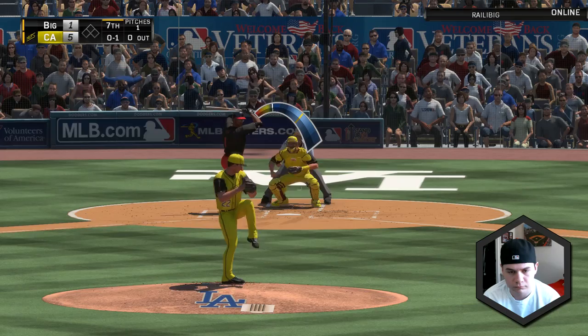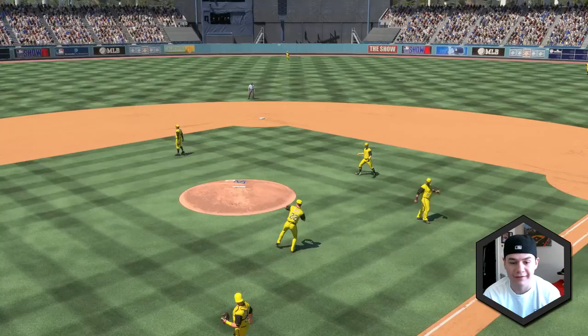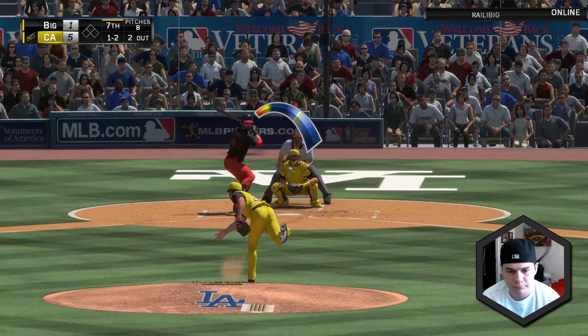Pop up on his created player. Carter Capps is the man. For some reason, people cannot hit Carter Capps. I don't know why. We got him to strike out with David Ortiz. Carter Capps is the man. Fastball down the middle. Challenged him straight up. Sit down, Charlie Blackman.